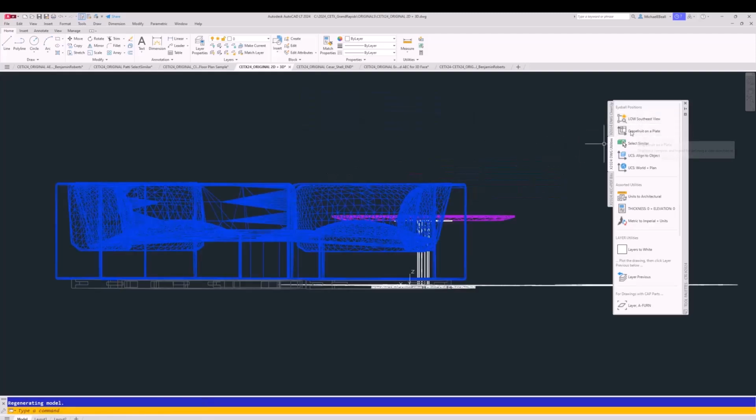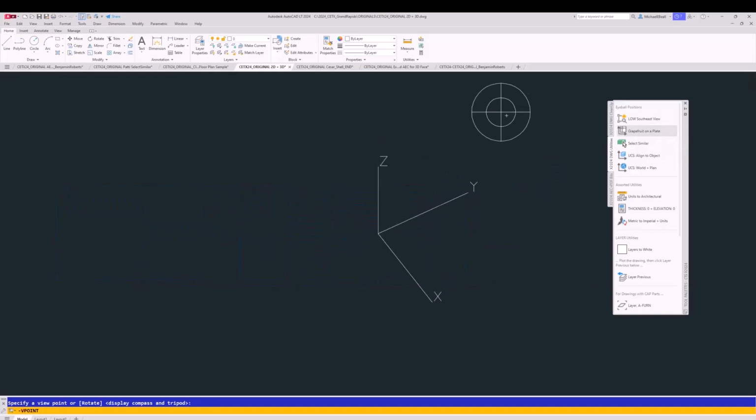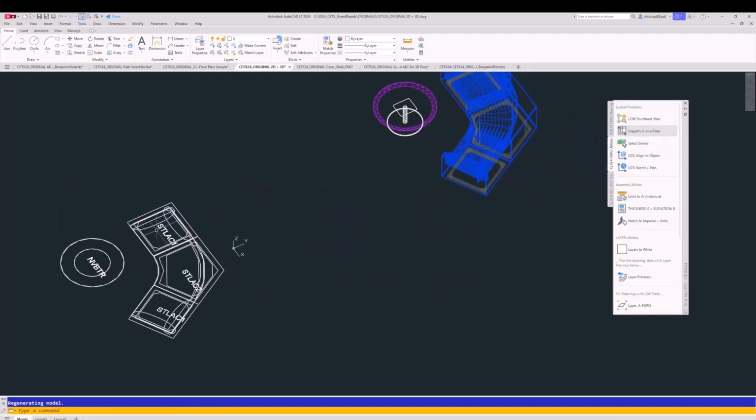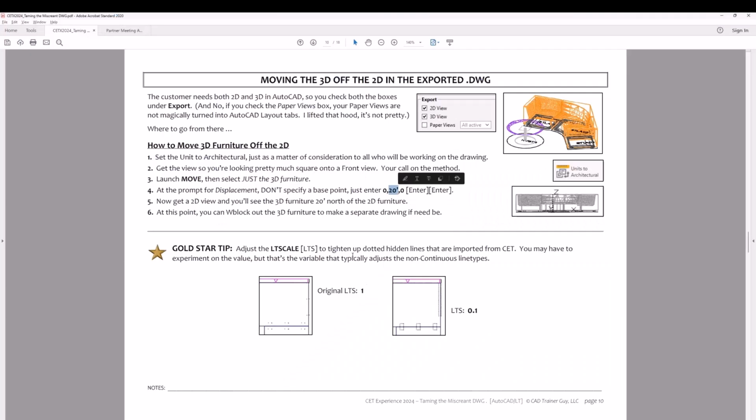Then I go back up here. Sorry, get my grapefruit back up here. It's 20 feet off. So now you got your 2D and your 3D. So that was a real quick one. Because by default they sit on top of each other, right? So it lands on top of each other, and you don't want to be doing that. The LT scale, there's LTS. You've seen that before, maybe a little bit.